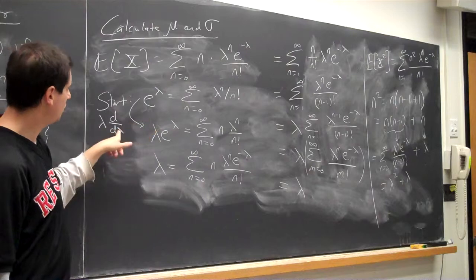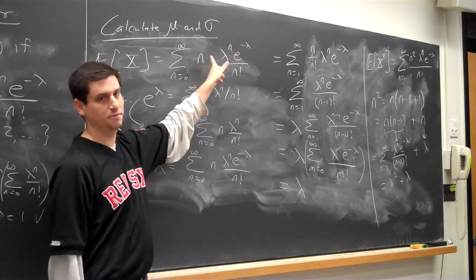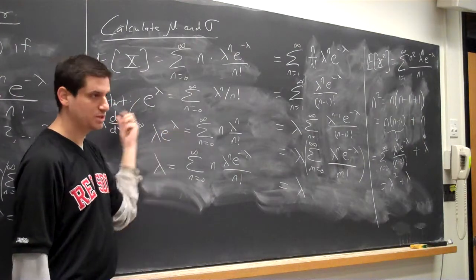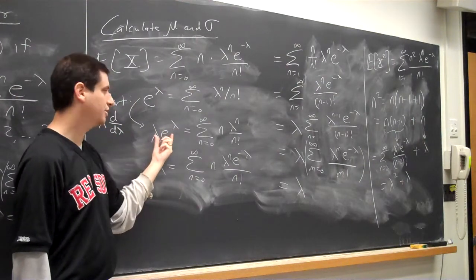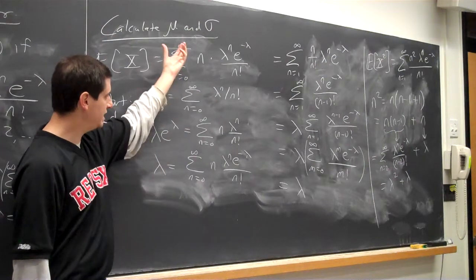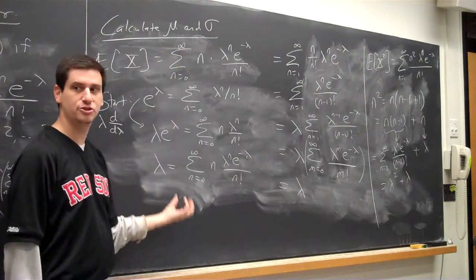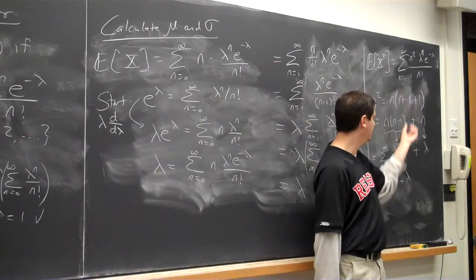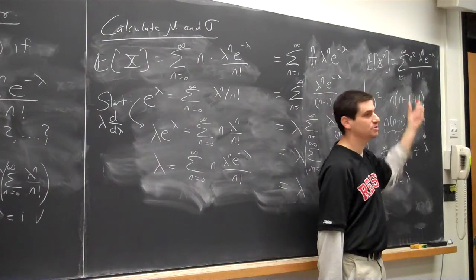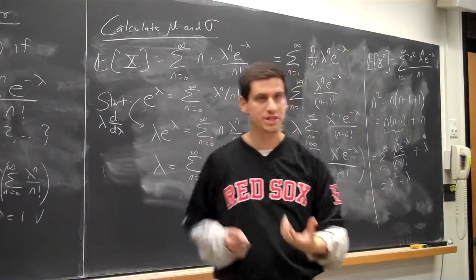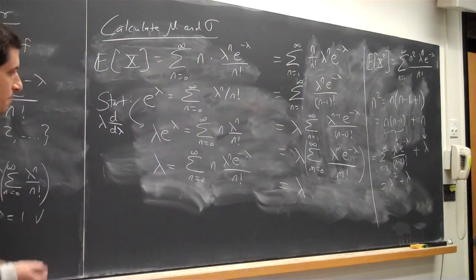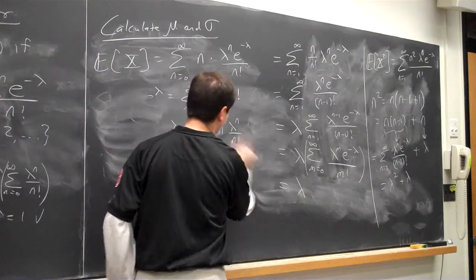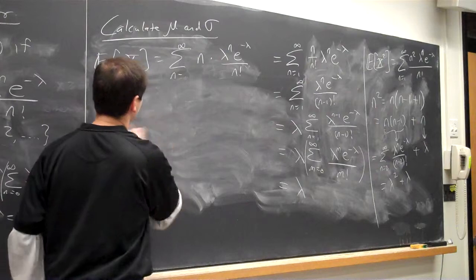If I apply this operator again, I'll have an n squared. And all I have to do is take the derivative of lambda e to the lambda, and then multiply by lambda. Alright, so I have to use a product rule. I think a lot less thought is needed to use differentiation twice than it is to figure out how I should cleverly group things and write n squared as n times n minus 1 plus 1. But it's worth seeing the two and seeing how you would approach problems like this. Alright, so I'm not going to do the differentiating identities because we ended up doing the other one. It turned out it was just too much fun not to do.